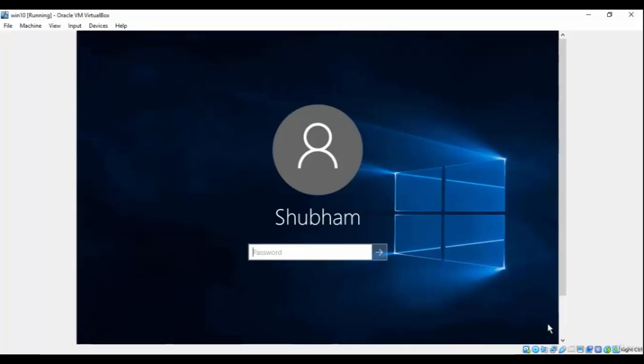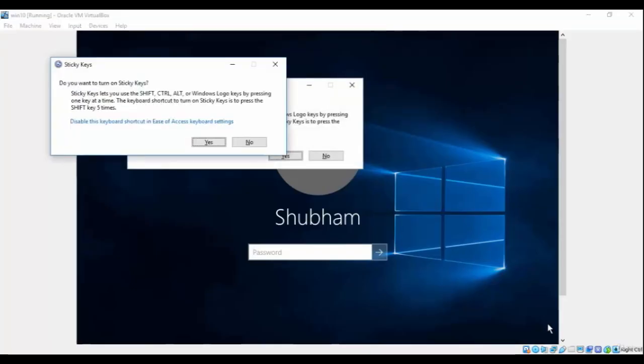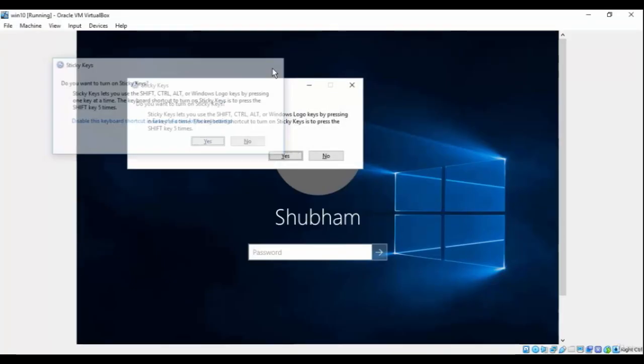In this lesson, I am going to show you how you can reset a user password in Windows 10 without using any third-party tool. So for today's practical, I am using a feature called sticky keys. I hope most of you already know about this feature, and for those who don't, let me show you. Just press Shift key 5 times. 1, 2, 3, 4, 5. See, this feature runs at our login screen.